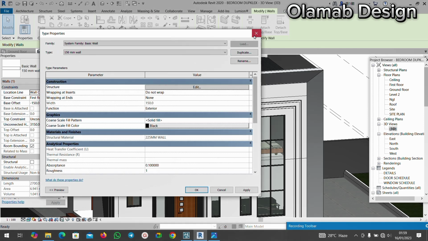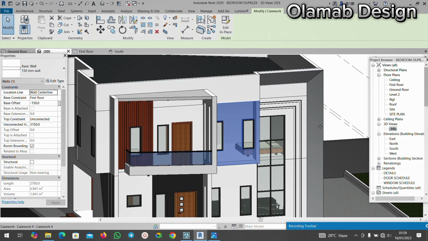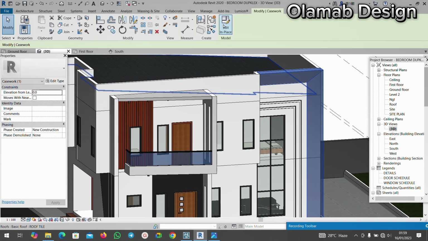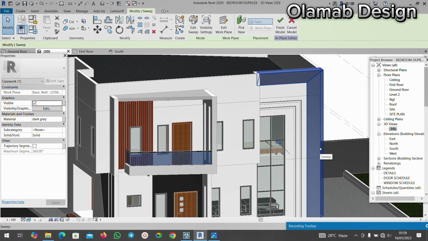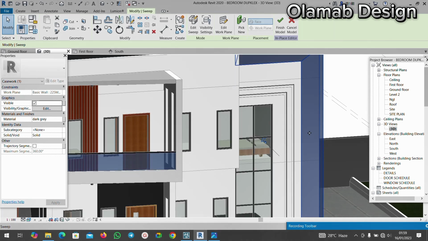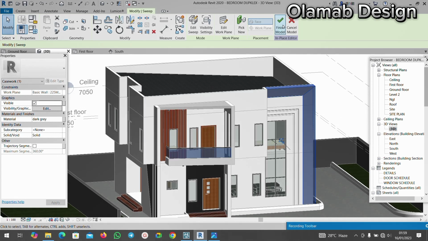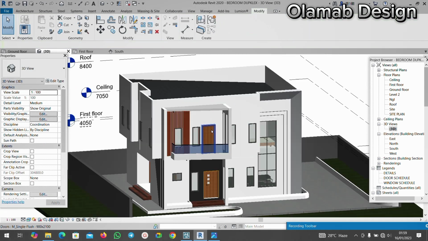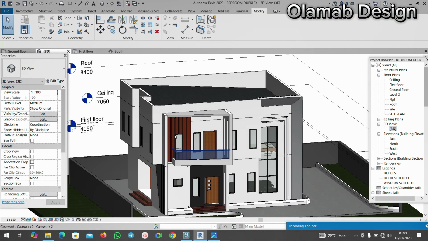Let me also show you some things here. If I select this particular one, okay, and I click on edit place, and I select it again, let me say I go to this material here. If you look at this material here, you see that the material name is called dark gray, okay? Dark gray. Then when I get to Lumion, that particular dark gray is what I'm going to be seeing in Lumion, okay? So I just need you to understand this perfectly, okay?